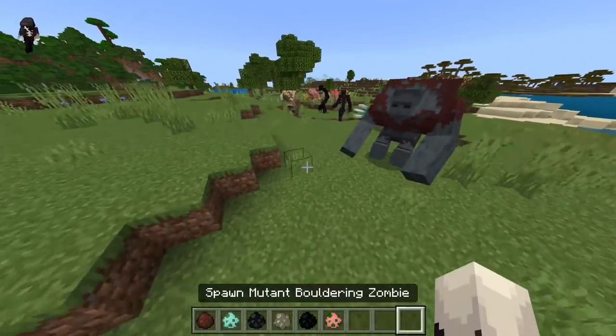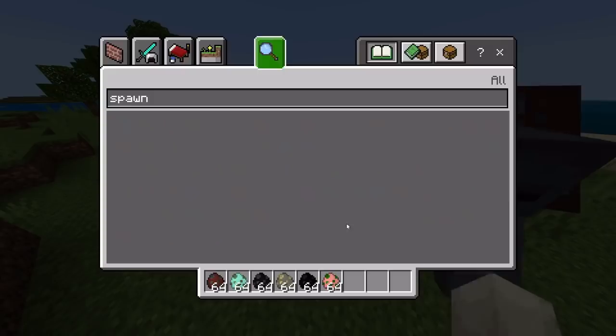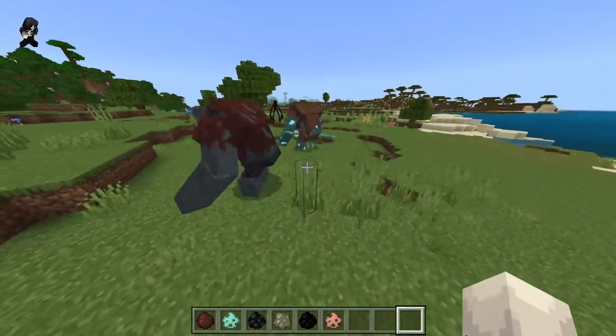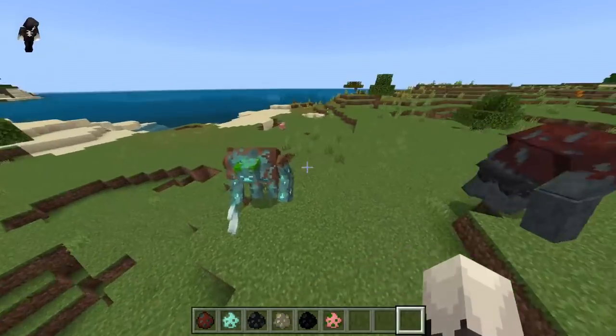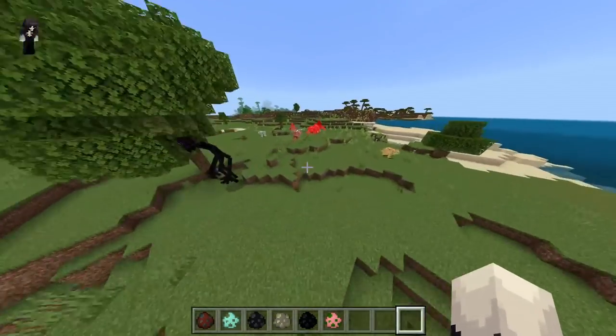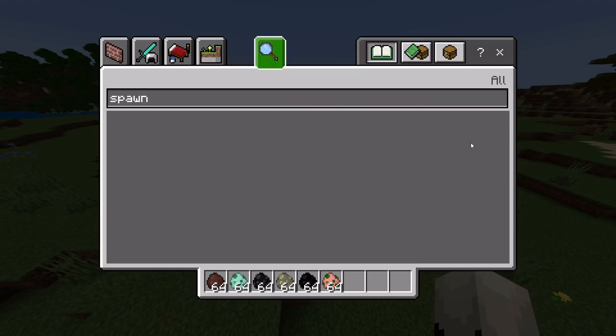So yeah, it's really good if you have a custom weapon that does a lot of damage and custom armor, because you probably won't be able to fight very many of these with just the vanilla diamond armor, even if it's enchanted.